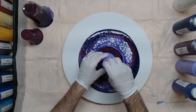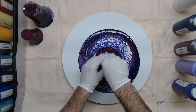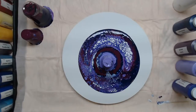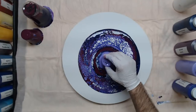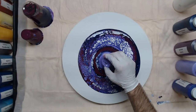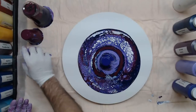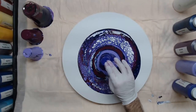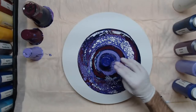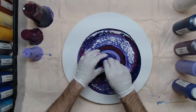Cup number three. I think those two are going to be stuck together. Nope. No? Good. Yay. It's like, which cup is the ball hidden under? It's magical. Swirl around. Cup number four.